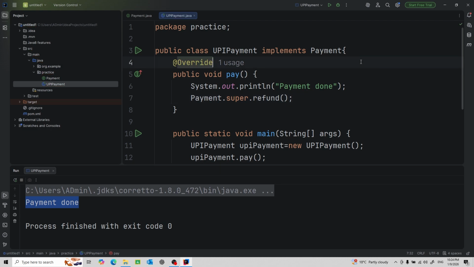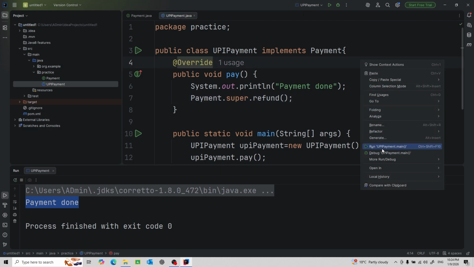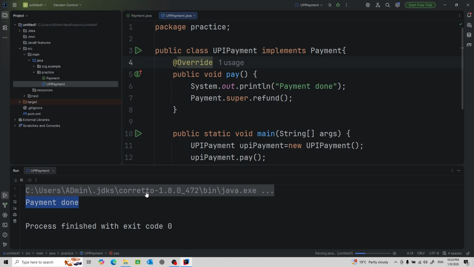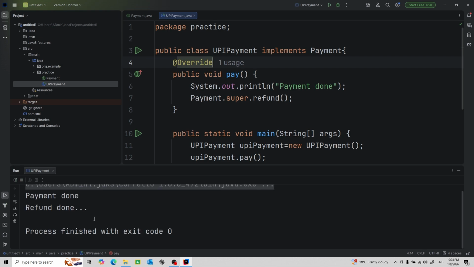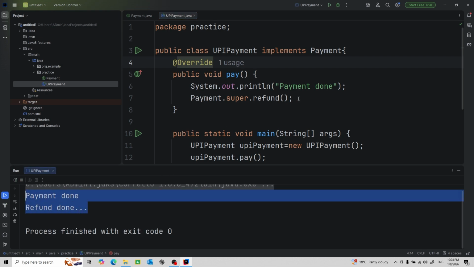Now it is invoking, and it will run. See, refund done. Even if you didn't implement the refund method, no issue. If you override, then okay. If you didn't override, then the default method will execute, but only if you invoke it. I hope you understand.